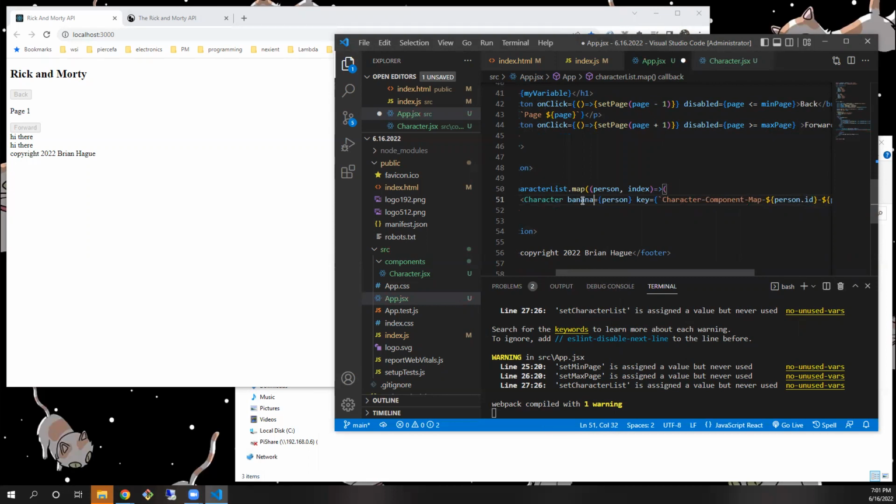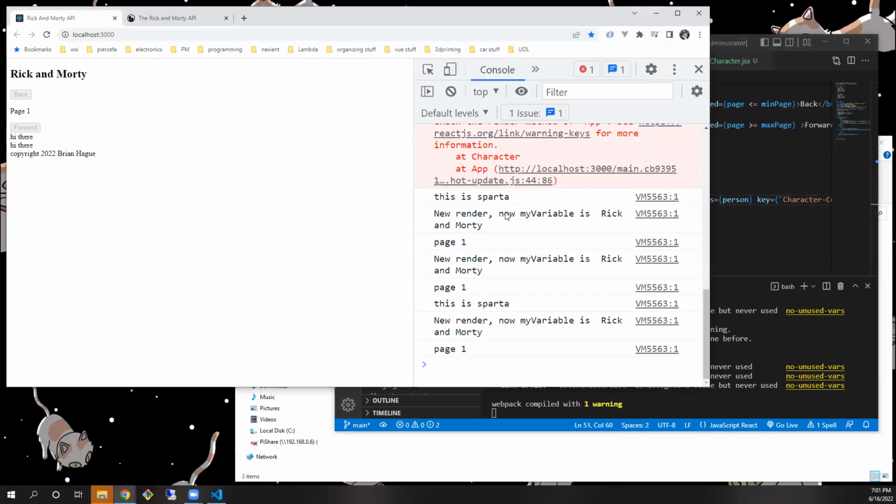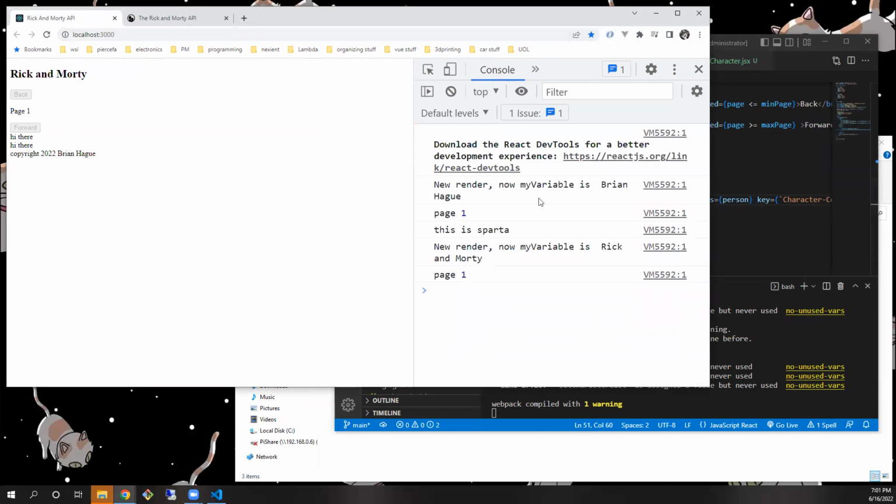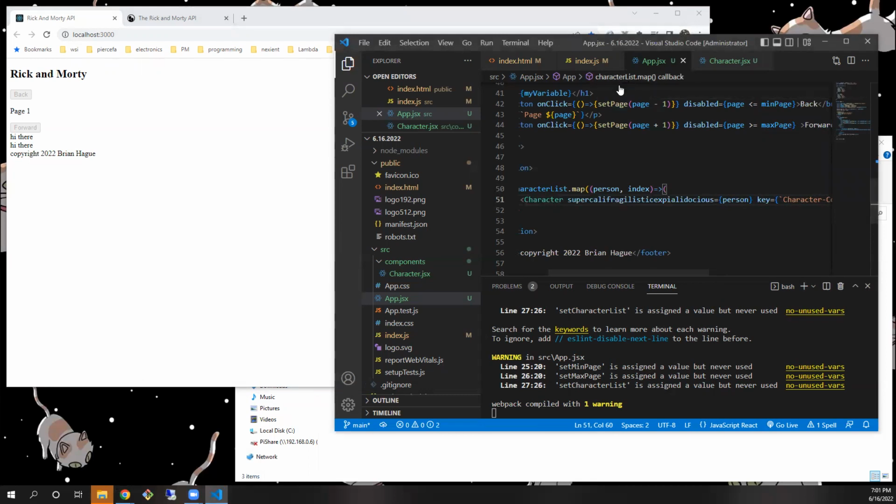So you can call it anything you want. Pretty sure I spelled that correct. So you can have it supercalifragilisticexpialidocious equals person. So let's save this. And it hasn't crashed, so I haven't broken anything. If I refresh, it no longer has a problem with the key being not unique.